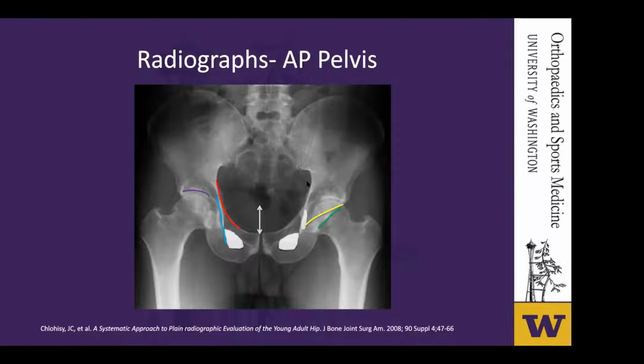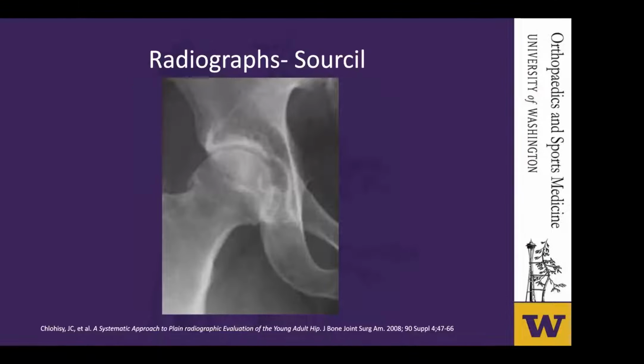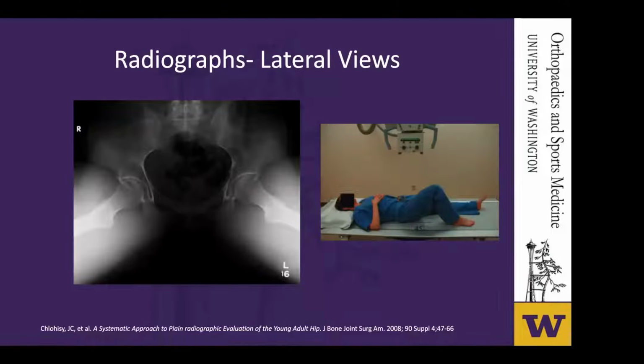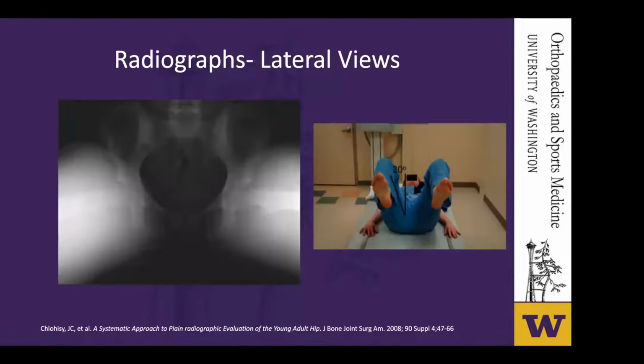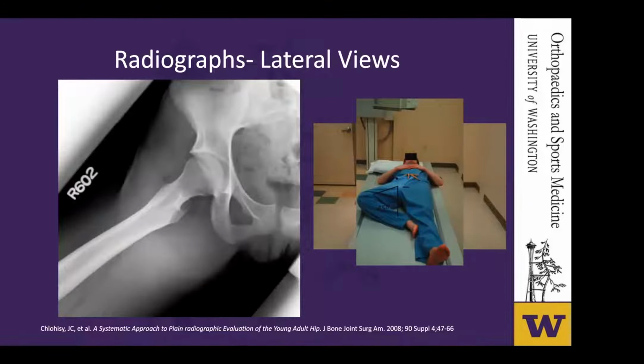Finally, we have the sourcil, the weight-bearing dome of the acetabulum. Special attention should be paid to the medial and lateral borders of the sourcil, as we will see when assessing the severity of dysplasia. It should be differentiated from the supralateral rim. There are several options available for orthogonal views. The Dunn 45-degree, 90-degree, and frog lateral all allow us to assess femoral neck head offset and any signs of concomitant impingement from the proximal femur.